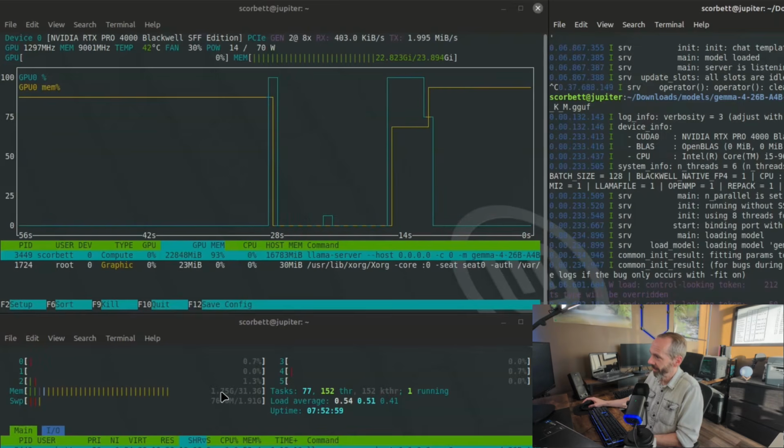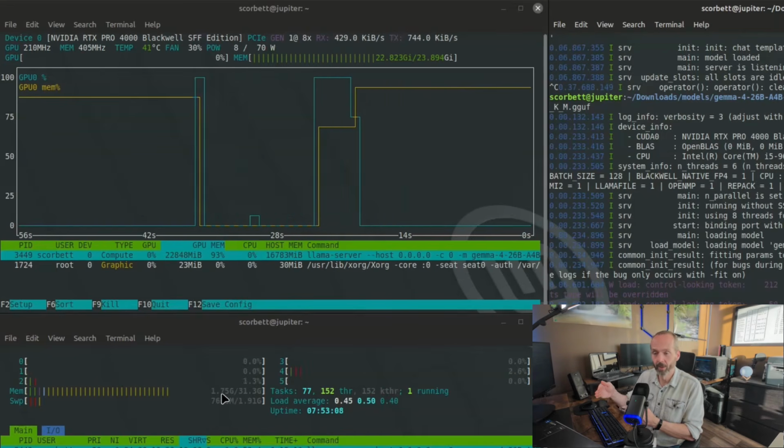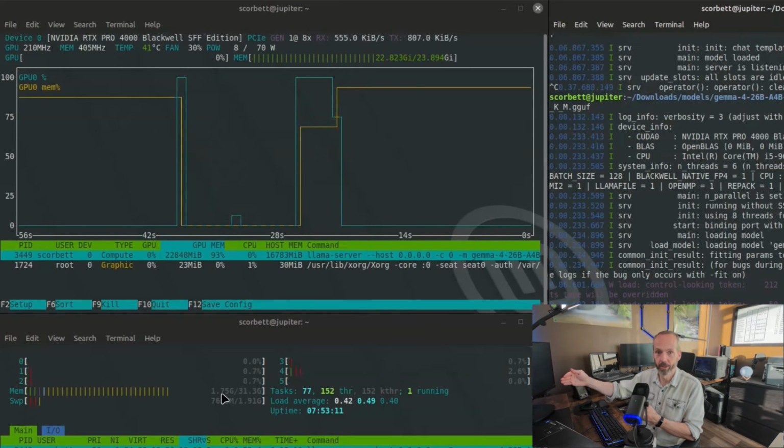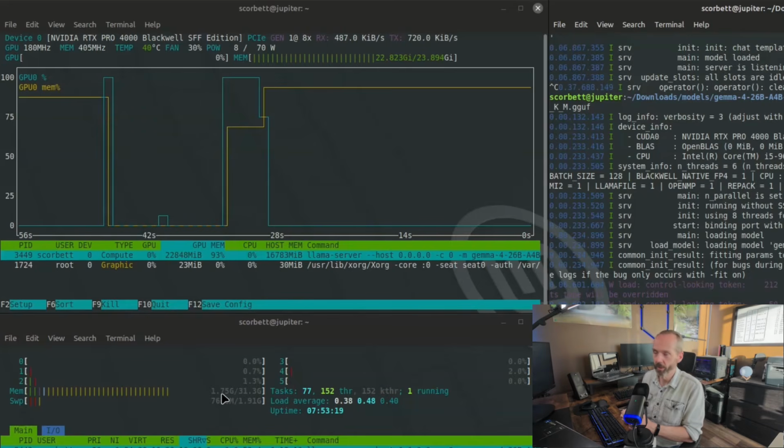And if you were paying attention down here in HTOP, you might have noticed that the system memory usage just jumped. That's bad. What that means is llama.cpp recognized that the context window I requested of 262,000 tokens is too big to fit into my VRAM. I've only got 24 gigs of VRAM, 16 of which is taken up by the model itself. So that leaves me with 8 gigs, which is not enough to store that much context.